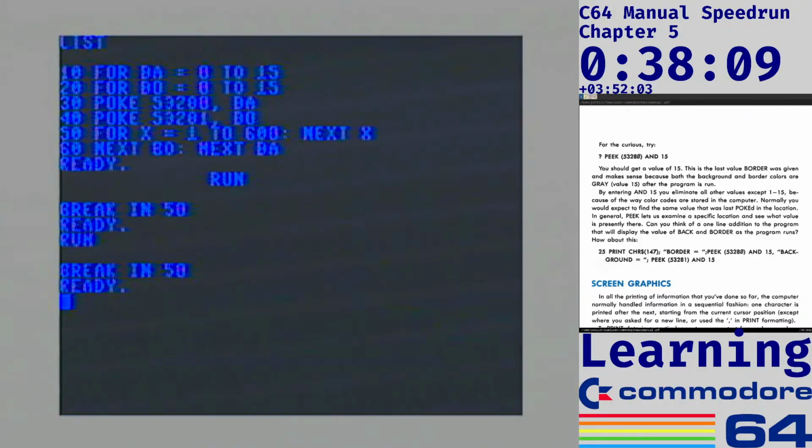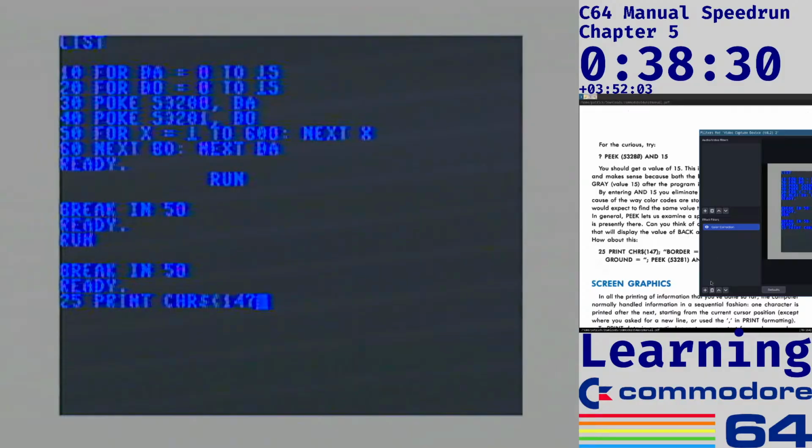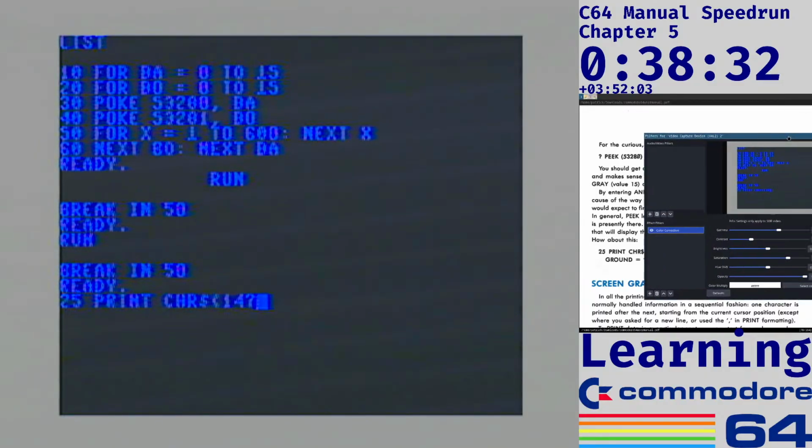Anyways, let's keep writing this program. So how about this? 25 print CHR. Oh shoot, no, print CHR$(147). Man, I'm just a glutton for fussing with settings, aren't I?